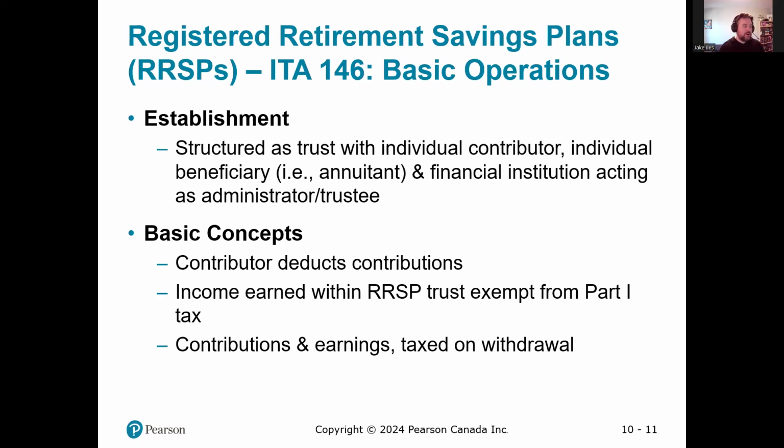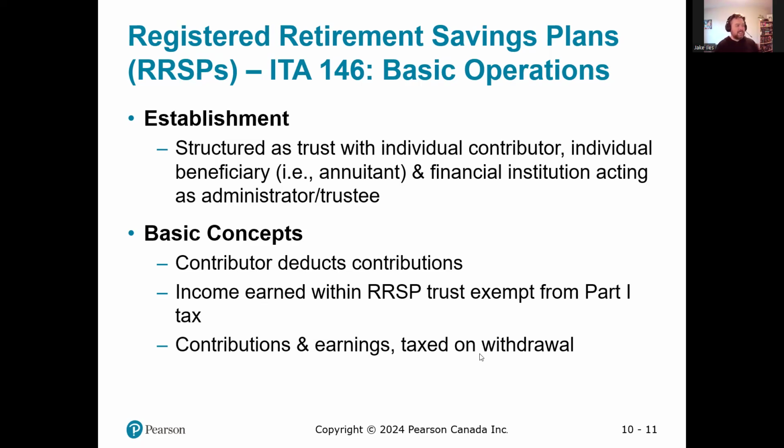As far as the basic operations go, I think we've touched on this point a number of times about RSPs. The basic concept is when you contribute, you deduct those contributions. If I contributed $10,000, I'm going to subtract that $10,000 from my income. The income earned within the RSP is exempt from Part 1 tax, and contributions and earnings become taxed on withdrawals.